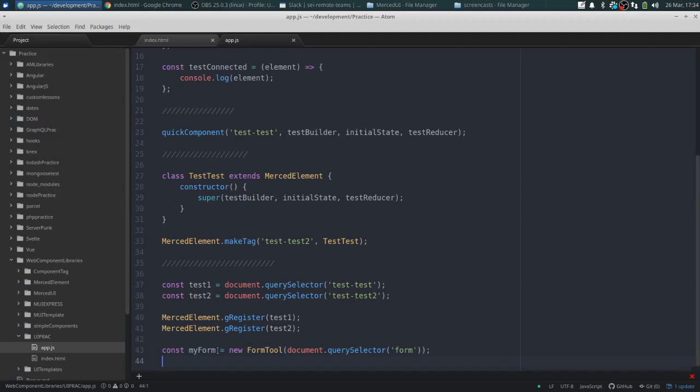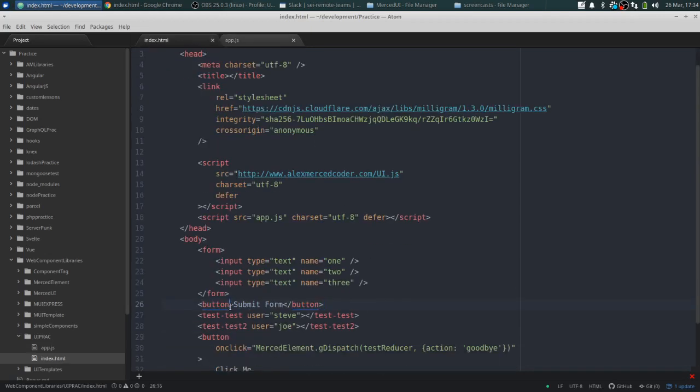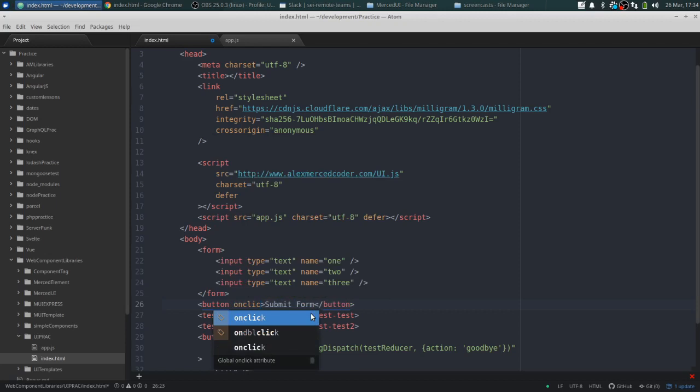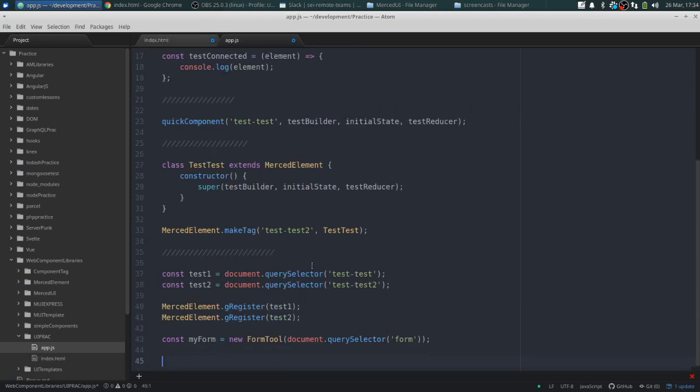Now myForm has a couple different functions. So let's say I just wanted to grab the values of the form. I'll just actually just do it here. On click equals. Actually, we'll come back and put the function in there. First, let's actually define a function. So let's see here. We'll call this const submit equals. We don't need to pass in any parameters.